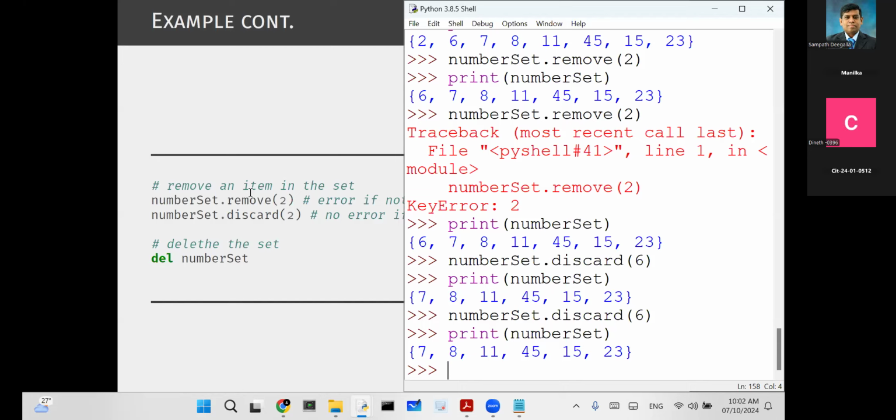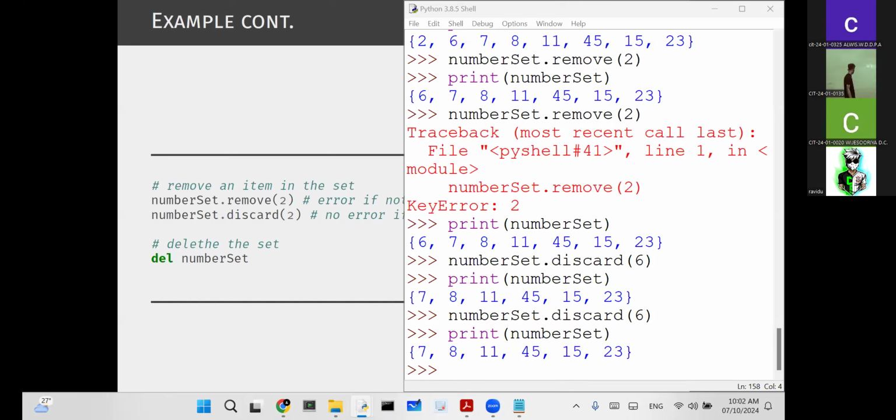We don't talk about indexes with sets. Right, okay. If you have understood up to this point, can you please raise your hands? We have discussed 3 data structures: lists, tuples, and sets.